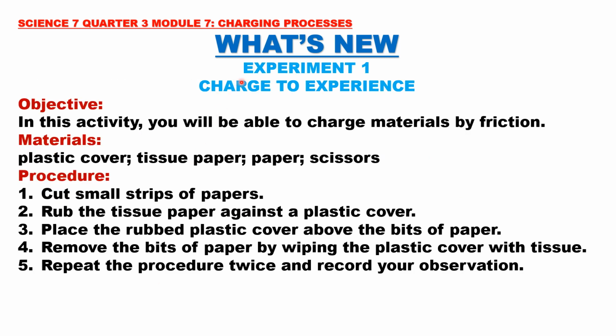So let us do experiment number 1, charge to experience. Objective: in this activity, you will be able to charge materials by friction. Materials: plastic cover, tissue paper, paper, and scissors. Procedure: 1. Cut small strips of paper. 2. Rub the tissue paper against a plastic cover. 3. Place the rubbed plastic cover above the bits of paper. And 4. Remove the bits of paper by wiping the plastic cover with tissue. Repeat the procedure twice and record your observation.